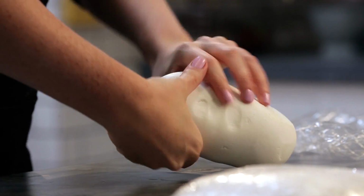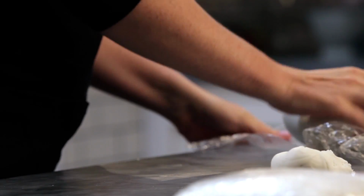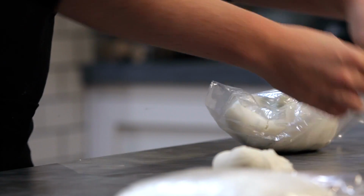Because we're only going to be colouring just a little bit of it today, just so that I can show you the principles behind it, I'm just going to tear off a little bit and save myself a little bit of kneading, and we'll wrap the rest back up. So we're just kneading that small portion that we're going to be colouring today.